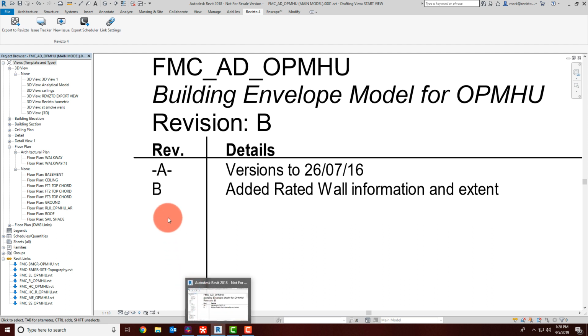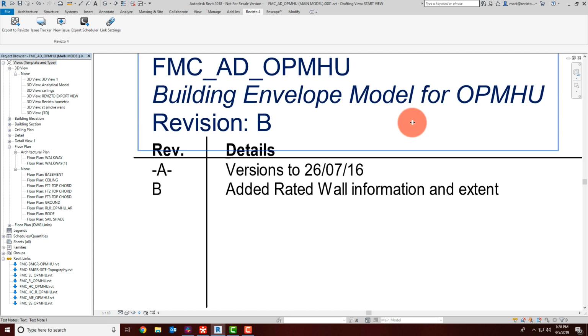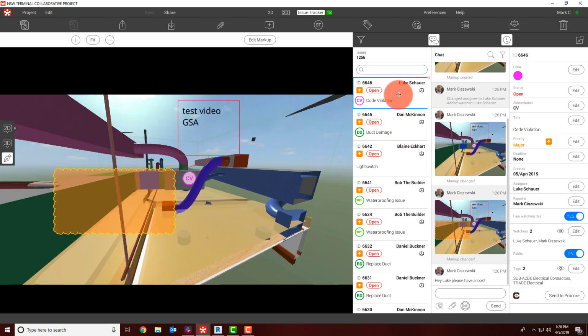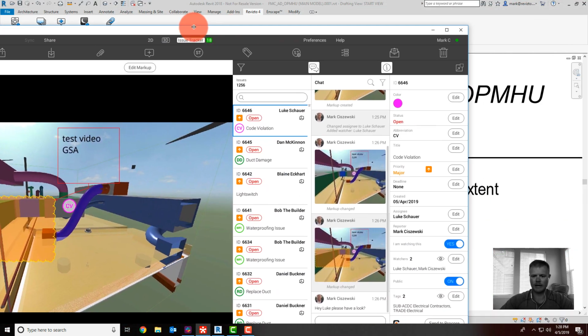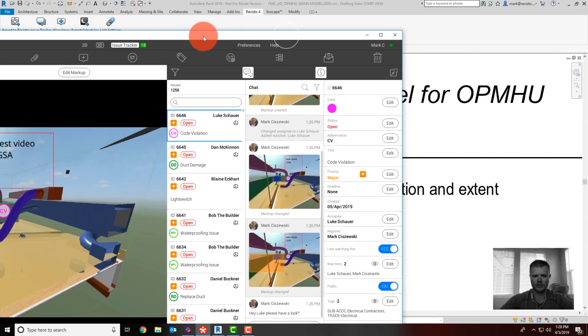Most of our users leveraging Revit are going to have Revit as their primary monitor and Revizto as their secondary monitor. So they're looking at both. So we're going to select Issue Tracker. And we're going to come up to this code violation. So I'm going to try to split our screen here and do this as best as possible so you guys can see how well this works.